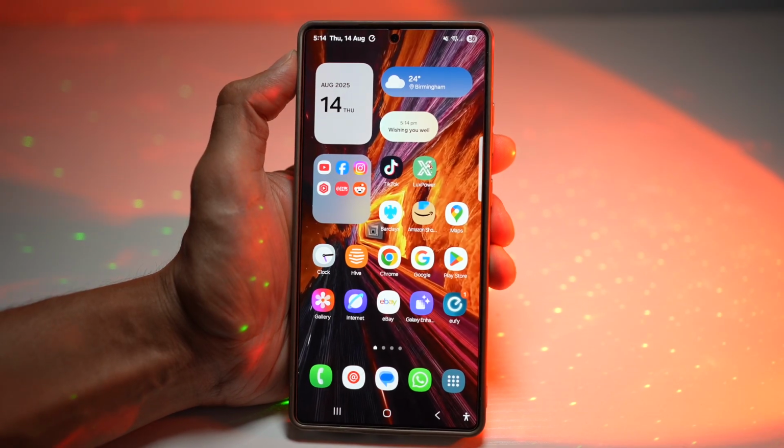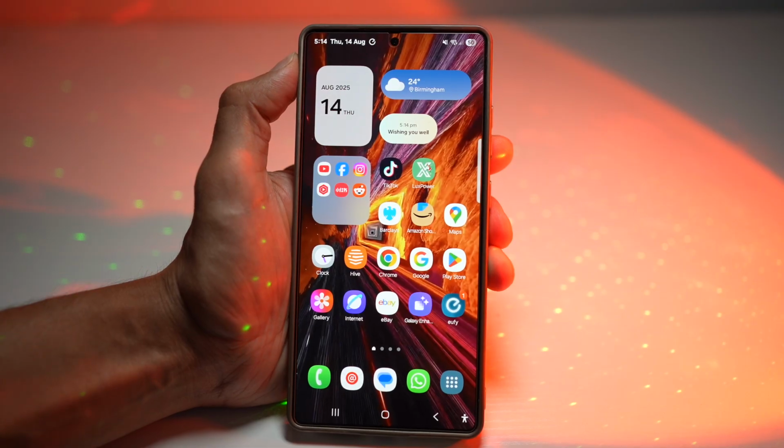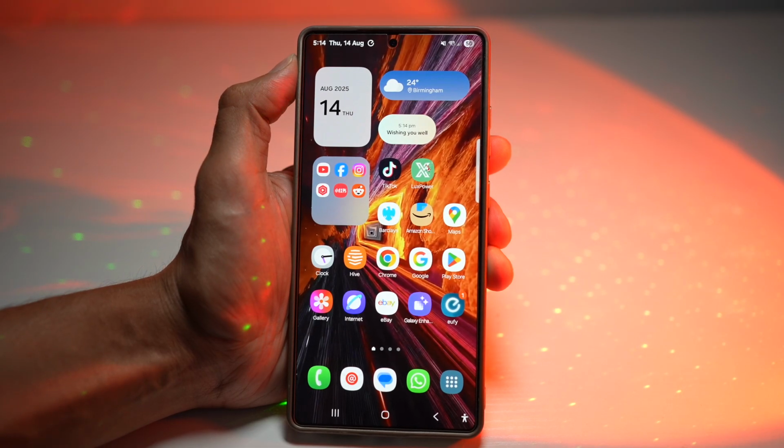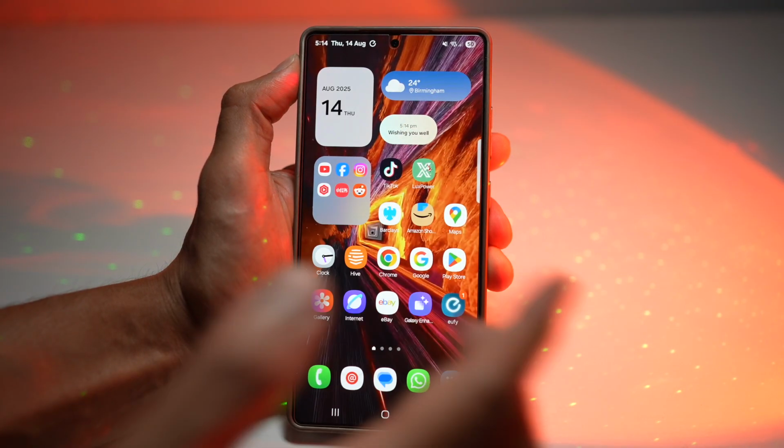In this video, I'll show you how to customize every button on your Samsung Galaxy device. So on your Samsung Galaxy device, you have a Routine Plus app, which is an add-on from Samsung's Modes and Routine. This will let you assign different actions to your phone's buttons. So here you have the volume key buttons, you have the side buttons, and many more.